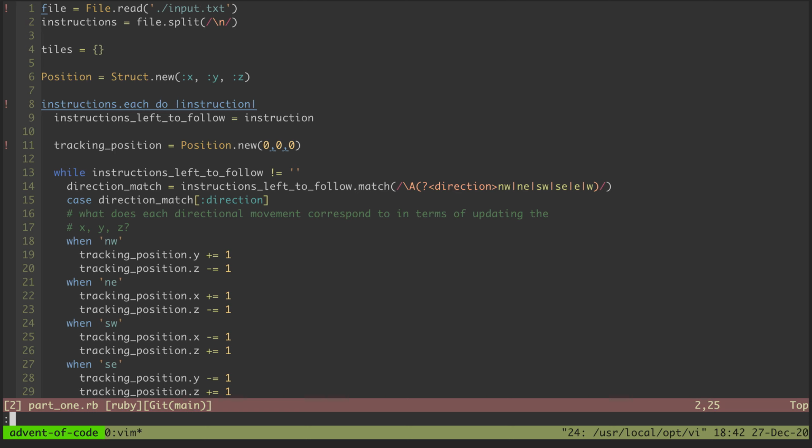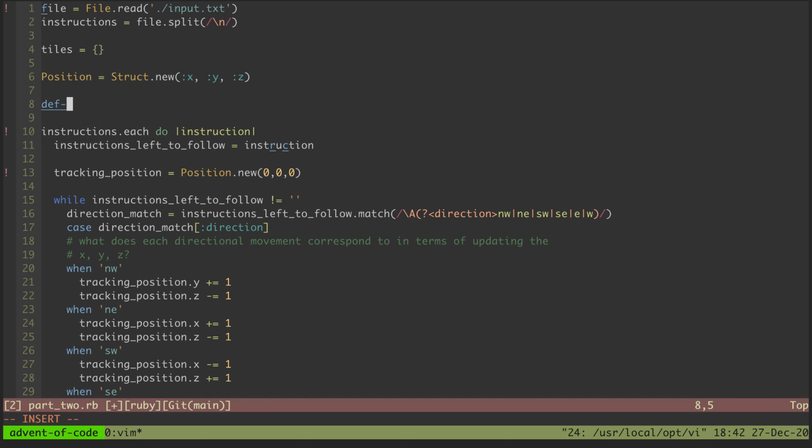So I'm going to save this as part2.rb. And while I'm thinking of it, I'd like to create a method for giving me all of the neighbors for a given position.